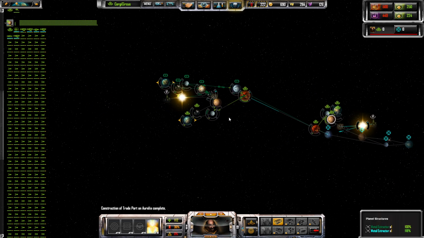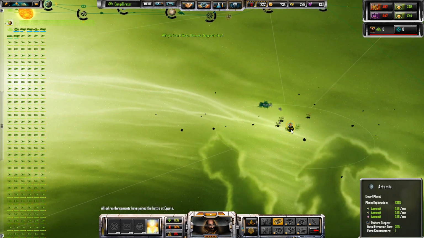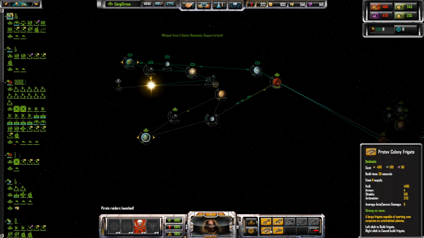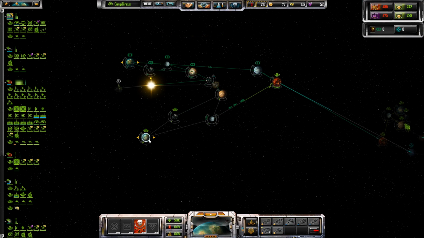Oh, this is why we've lost 2 planets to the pirates. I was like, why is our income so low? It's because we've lost 2 planets. We gotta colonize those. We have a colony ship we can build. Yeah, build that. We'll just build 2. We'll send them both here.